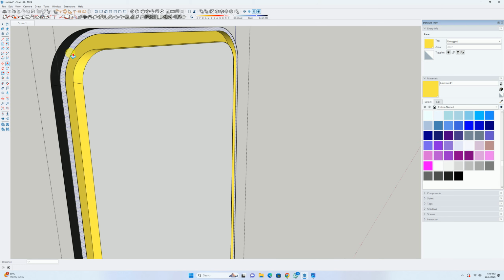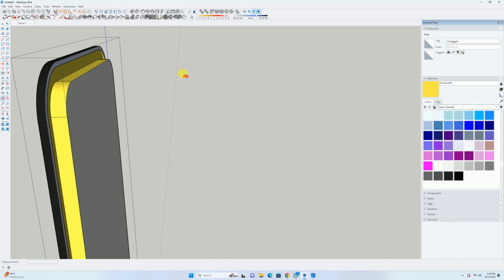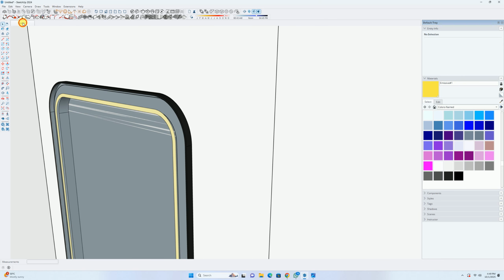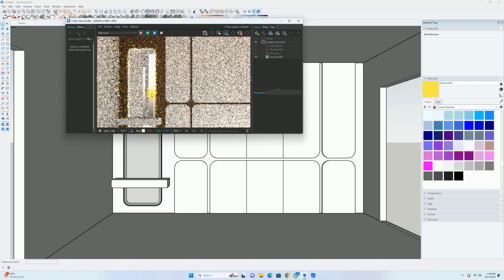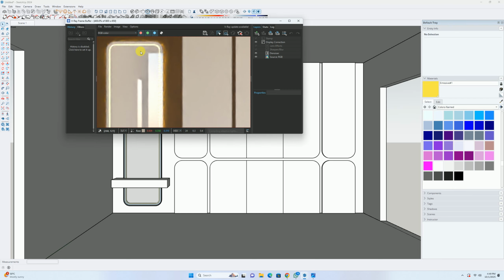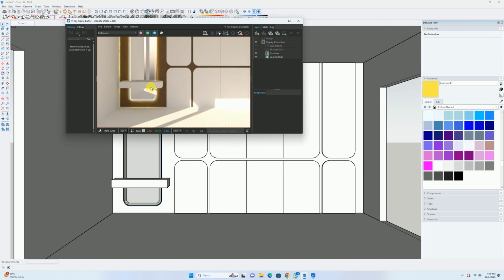We'll reduce its capital to 1 inch. Now we can see the emissive light at the back of this mirror as well. Okay.